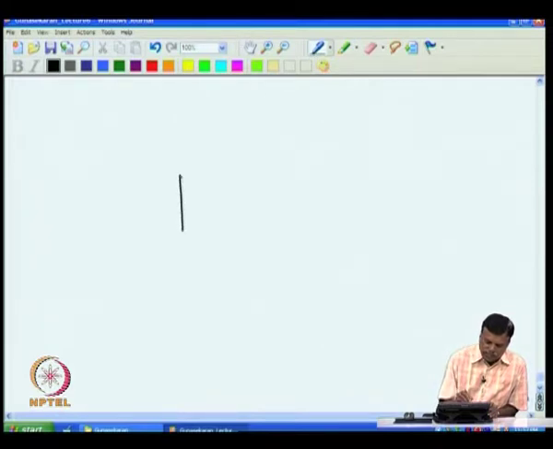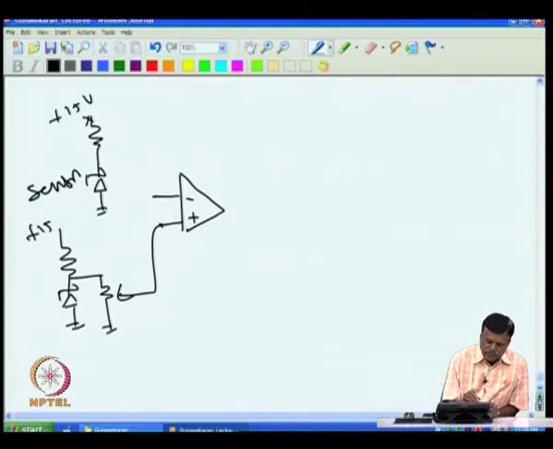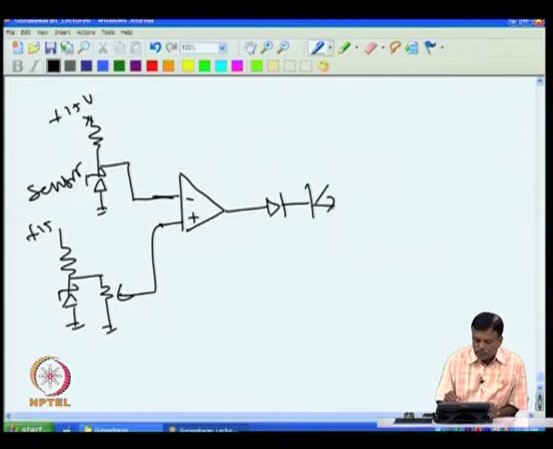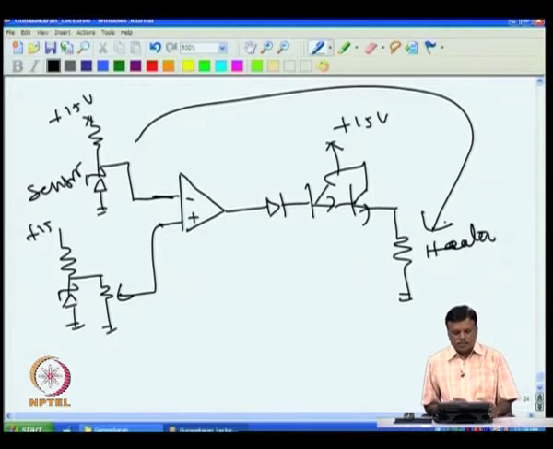So, now I will draw a slightly simpler circuit for this. All that is needed is that I have this controller, with minus. To this I have my reference temperature, which is to be set, that I have done here, and then minus. This gets the temperature information from the sensor. This is given to this, and then the output, to block the minus we have done this, then we have driven this, and then the heater. Of course, this and this are mechanically coupled.